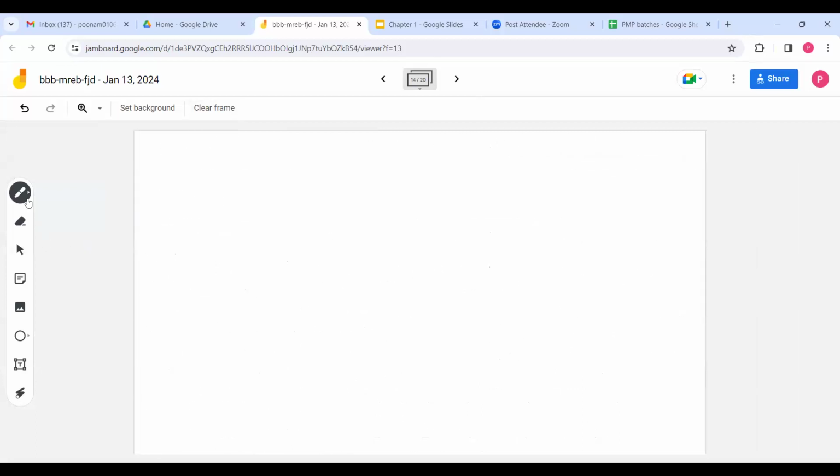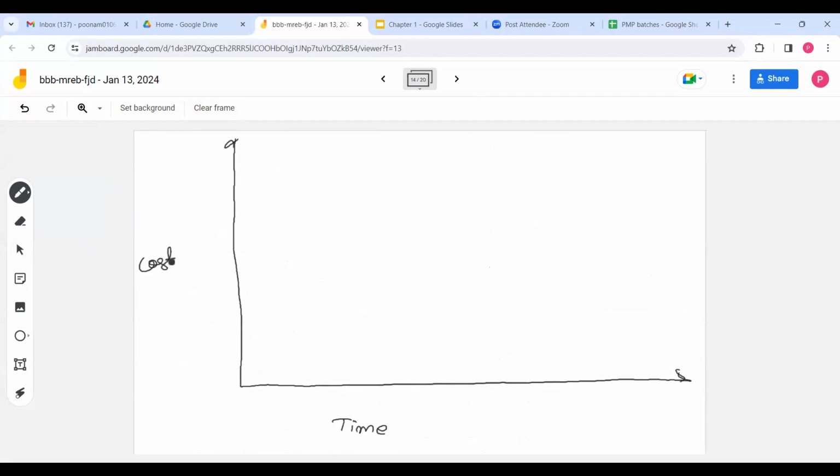On this side I am plotting time, and on this side cost. Let's say I am keeping cost as 500, 1000, 1500, 2000, 2500, 3500.